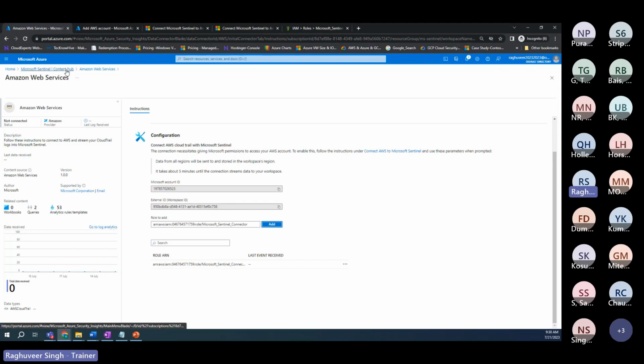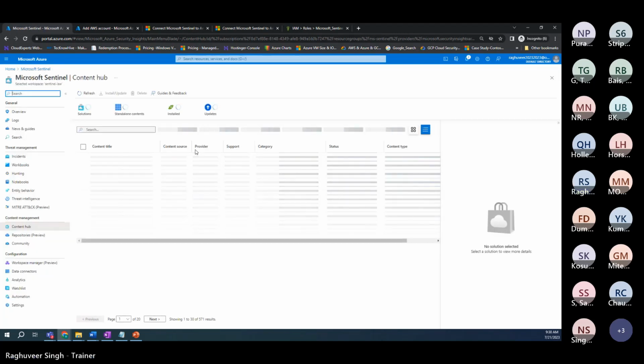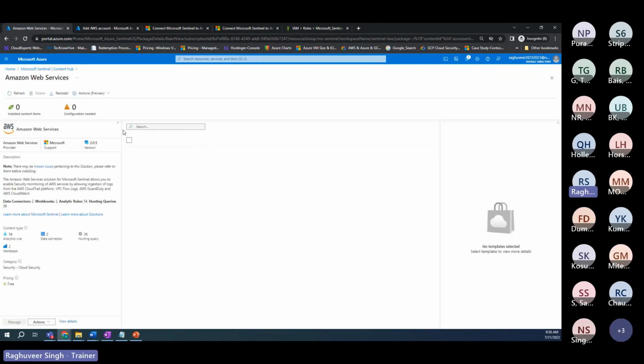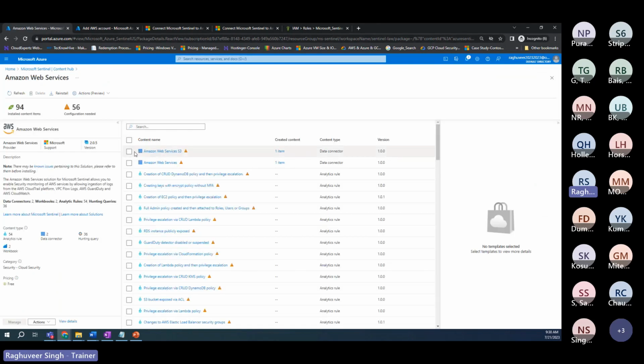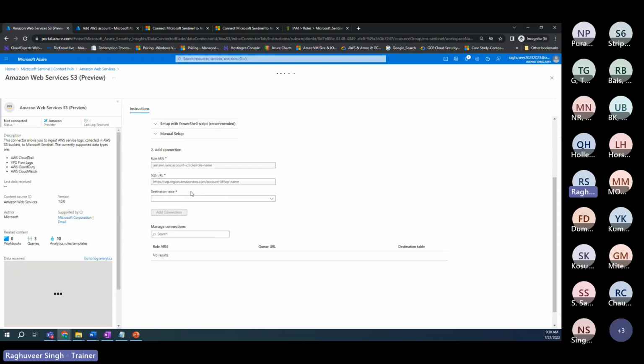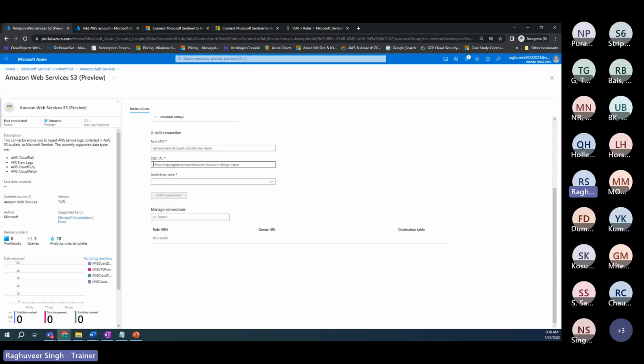However, if you want to configure the other connector that you have, then it would require you to do some steps, which is already there here. This is the S3 connector if you want to configure it. That says you need to provide all of this information. So you basically need to provide the ARN, you need to provide the SQS URL, queue service URL, and the destination table where it will do. So you need to provide these three pieces of information.